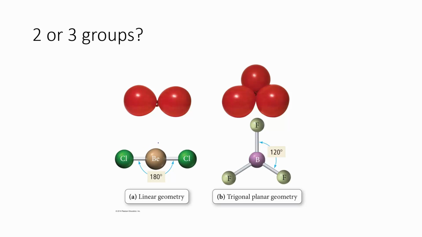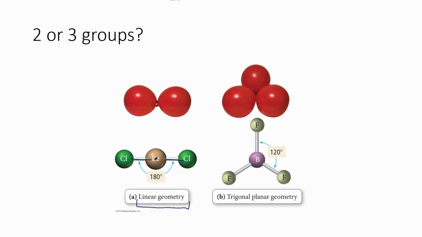So what happens if I get two things, and I take those two things and I try to put them as far apart from each other as possible? Well, you can do this with balloons too, and if you take balloons and you tie them together in the center, they'll naturally try and get as far away from each other as possible because the structure of the balloons push on each other. So two things as far away from each other as possible will naturally form a straight line, and this is referred to as linear geometry.